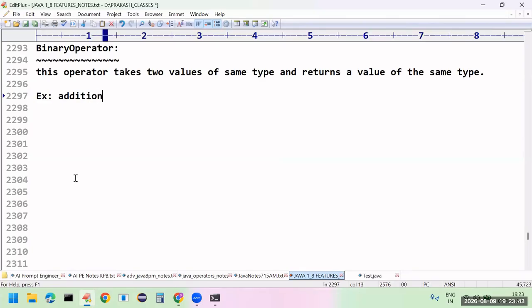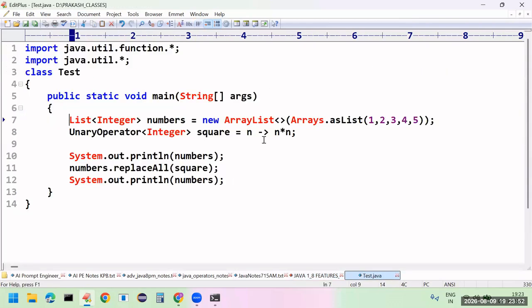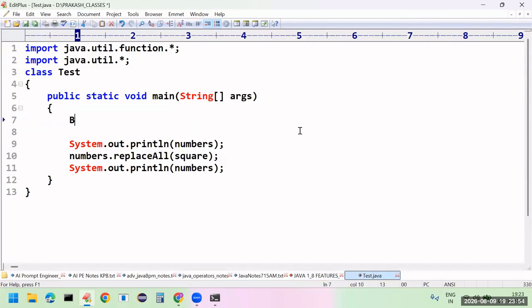I want to perform addition of two numbers. How are we going to write code for this? Which type of function do you need to take? BinaryOperator of Integer, the arguments are of type Integer. add is equal to, it will take two parameters a, b and return a plus b.